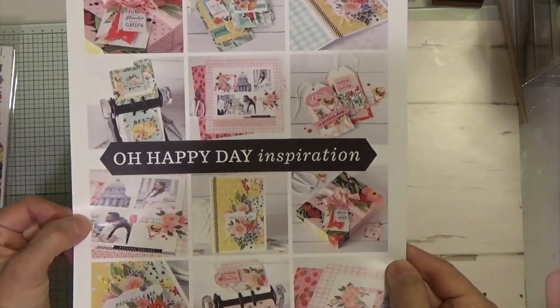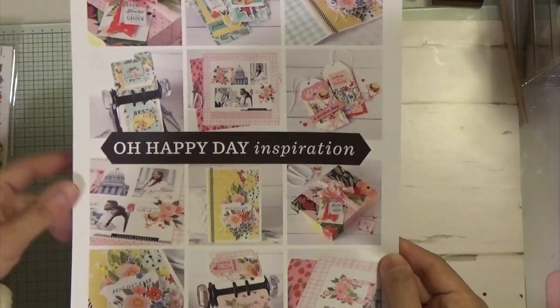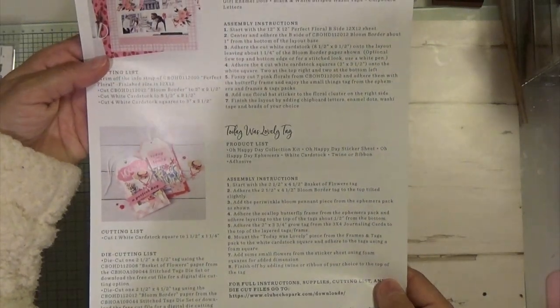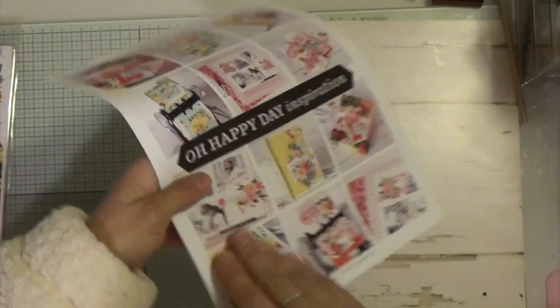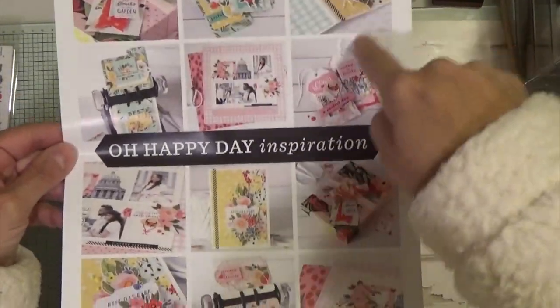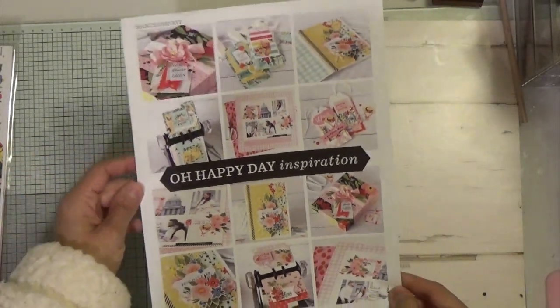I have my monthly kit from Echo Park that I wanted to show. It just arrived today by mail. And this is the inspiration sheet. This one is the Oh Happy Day Echo Park paper line. It does have this layout and this tag to make. And it has some other inspirations here to use with the card stock.